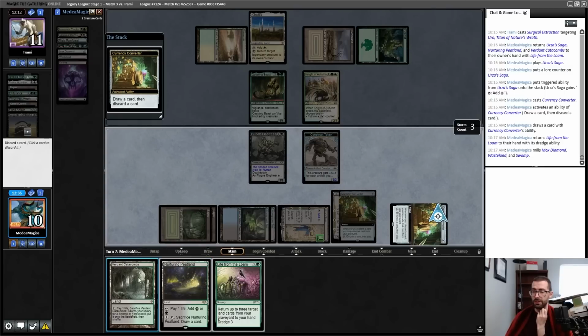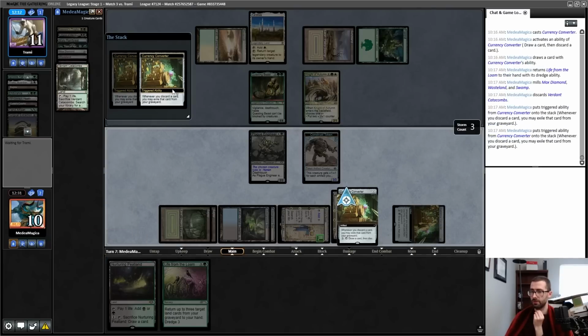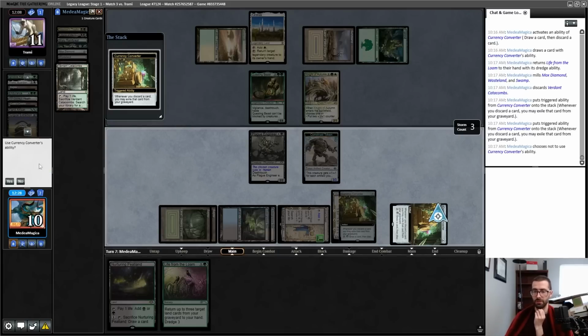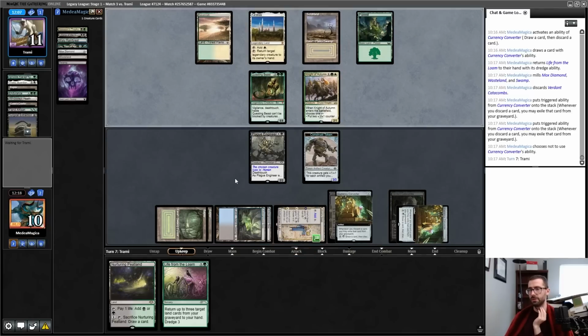Not find Wasteland. We'll just put a Verdant Catacombs. I don't want to put it under this one. I want to put it under the other one. And I think I just passed the turn here. I think I turtle up for a few turns and then probably win.